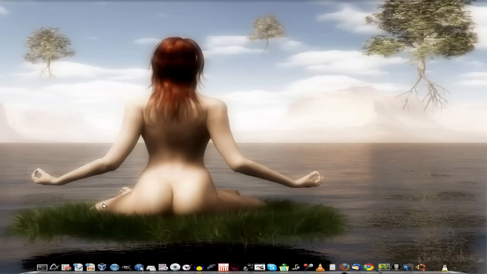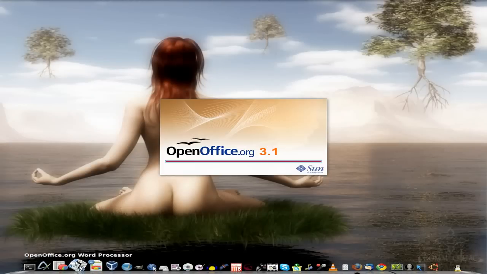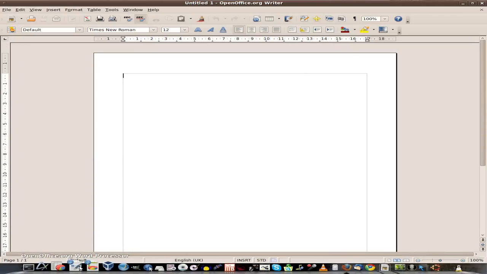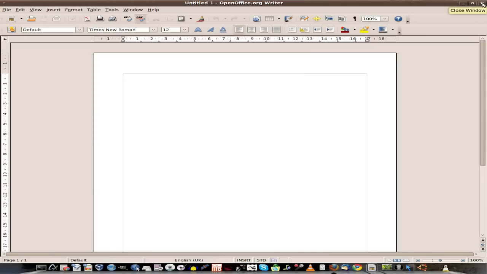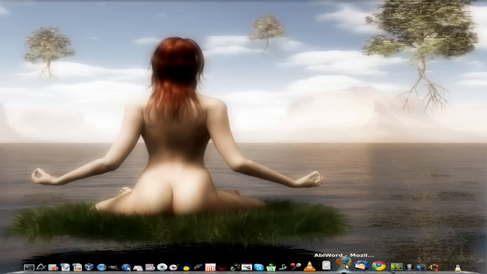Okay, we'll go down and open the OpenOffice Writer app. And it ain't too bad on this machine I'm using here. But it is slower. But it's still nice. I mean, I do like OpenOffice, but I just have no need for the full suite, personally, because I don't use it all. So it'd be pretty pointless me having it, really. Plus, I use a lot of older machines as well, and Abiword just flies on them with no problem.